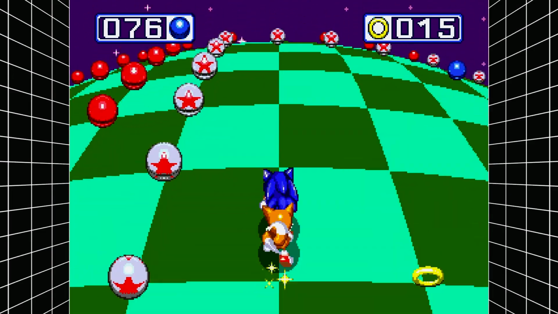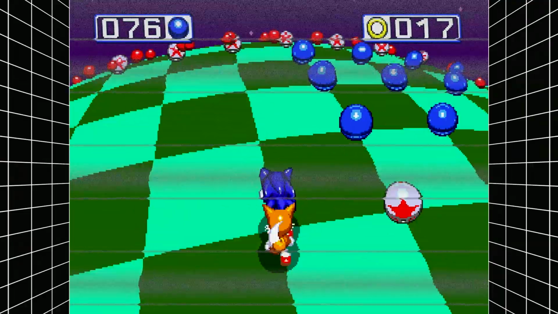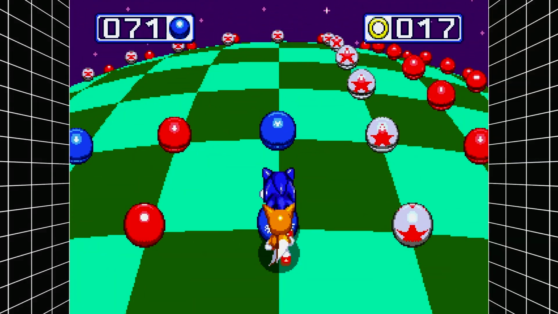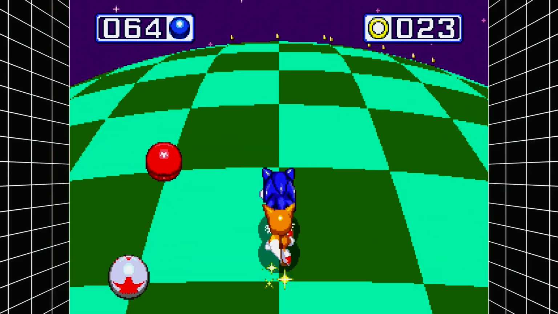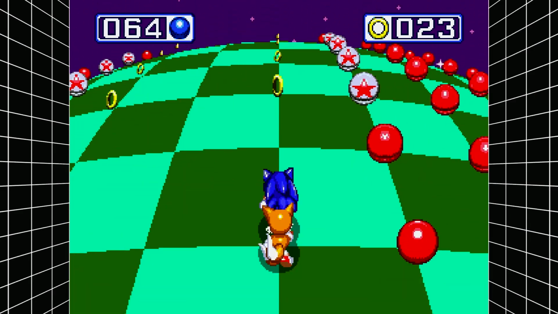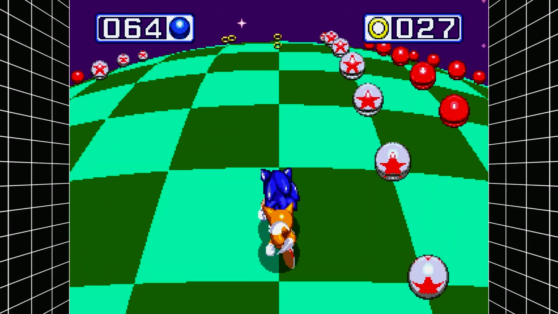And the reason why I'm going along the edges instead of just doing a zigzag pattern is because there is a little thing where... Oh, that was wrong. Did I screw myself? No, I didn't. I didn't screw myself this time. But there is a thing where sometimes if you don't go along the edges of the blue spheres, then you might cut off a certain path so that you cannot beat the special stage.